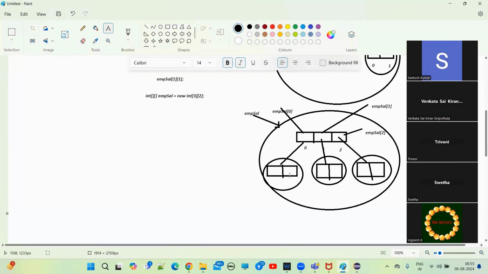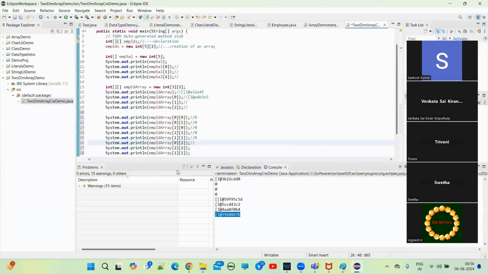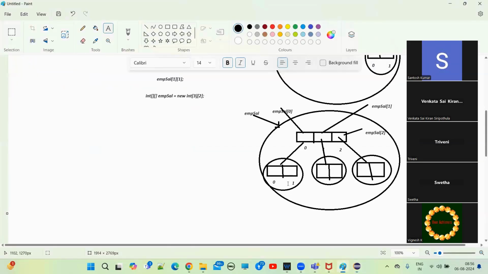Yeah. But what am I trying to do there? I'm trying to access the second index, array of 0 of 2. But there is no 2 index. What are the indexes here? 0 and 1. How many indexes do we have, guys? 0 and 1, that's it, right? We don't have any second index. But here I'm trying to access the second index value. Array of 0 and 2. But here we don't have a second index.